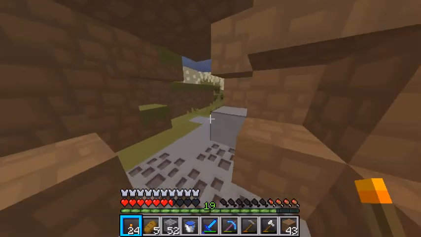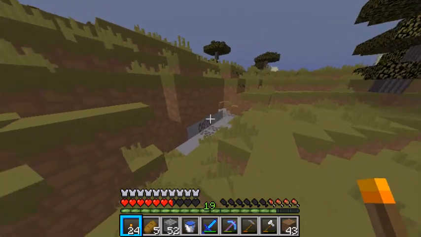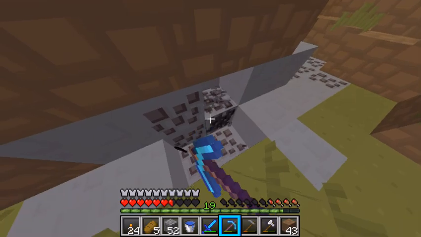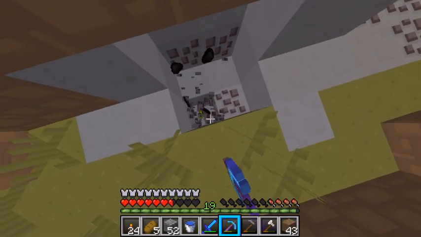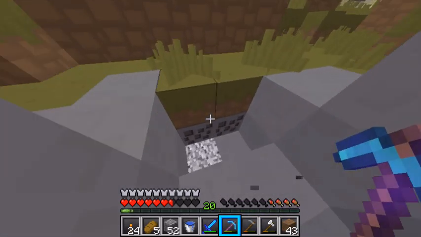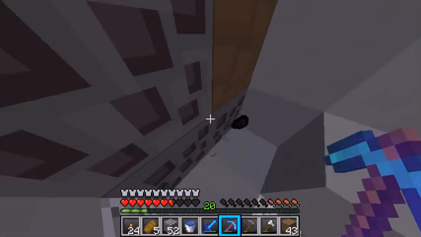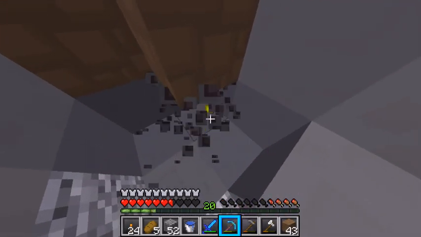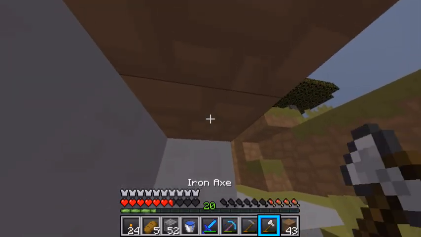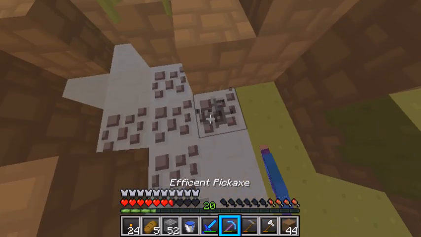Oh, and it goes out to a place over here. Cool. I didn't know that. Okay. Get as much coal as possible. I have so much coal, but I'll use this for the trading. I'll leave that. It's not worth it. I don't have my shovel. What did I do with my shovel? I forget.